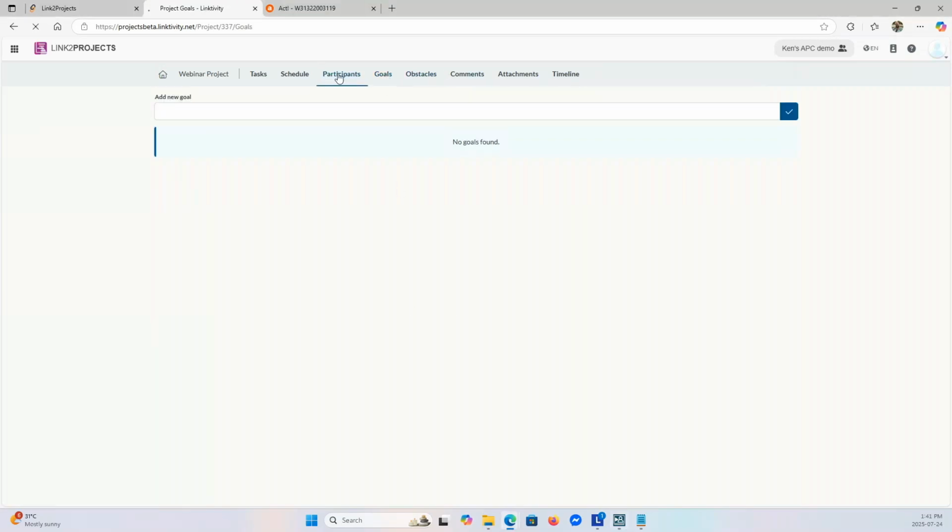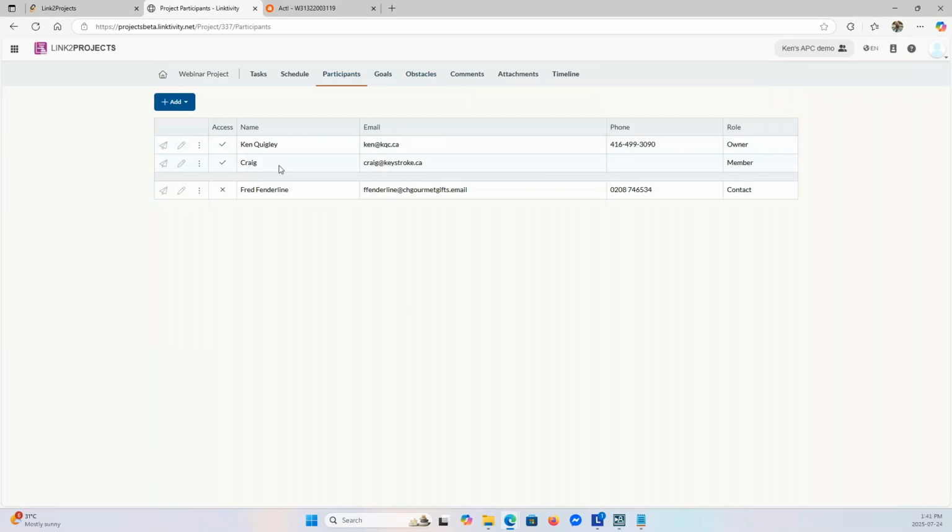But the big point here under participants is you can add them and now the opportunity should be linked with this appropriate contact. Okay, so as we know, since 2010, opportunities can be created without contacts, without companies, without anything, because it's now a parent table. This will now have this added. Okay, Fred Fenderline added. And as I said, just like you did during the wizard, you can add multiple contacts as well.